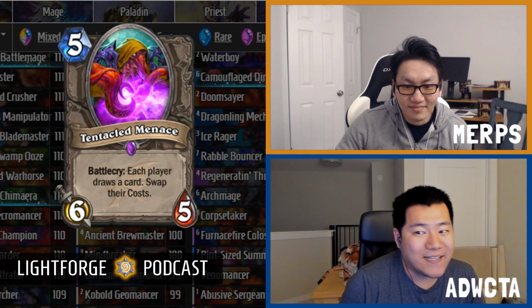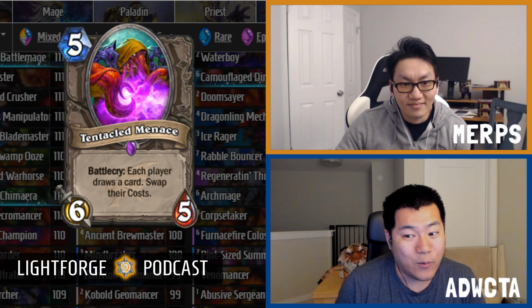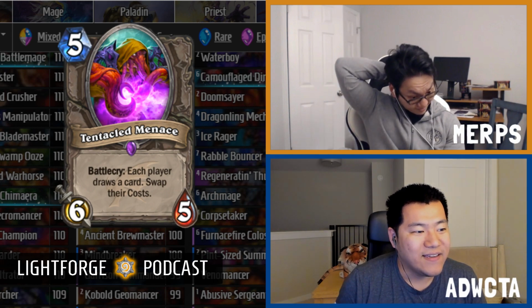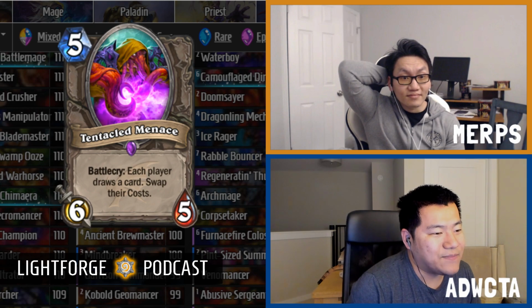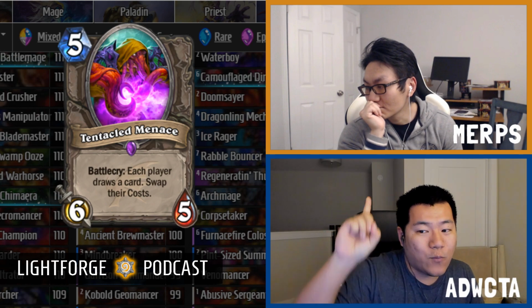Next up, Tentacled Menace. People are not going to like this. It's a 5 mana 6/5 with what you may think is a positive Battlecry, but is actually a very negative Battlecry. It's a 5 mana 6/5 that says Battlecry: Each player draws a card. We've established this. Each player drawing a card is good for you. Swap their costs.